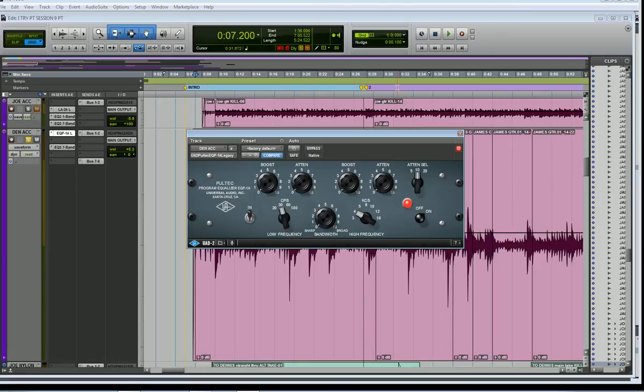So first off, if you've never used it before, you've got to know that these three knobs right here, boost, CPS, and attenuate, are linked together. This bandwidth knob, boost, and high frequency are linked together. This attenuate and attenuate select are linked together. So basically there's three functions of this: a low, a high, and a high attenuate.